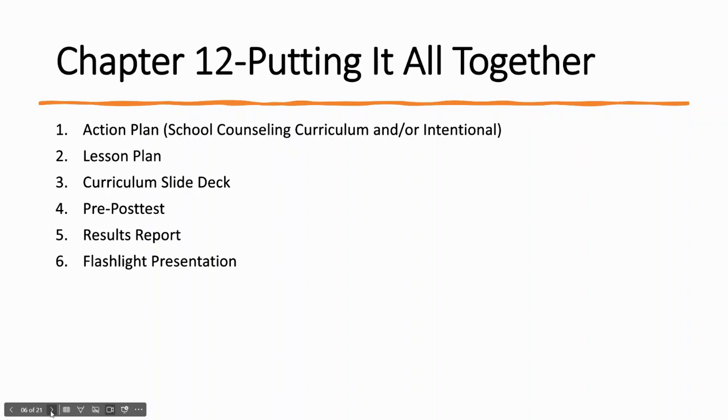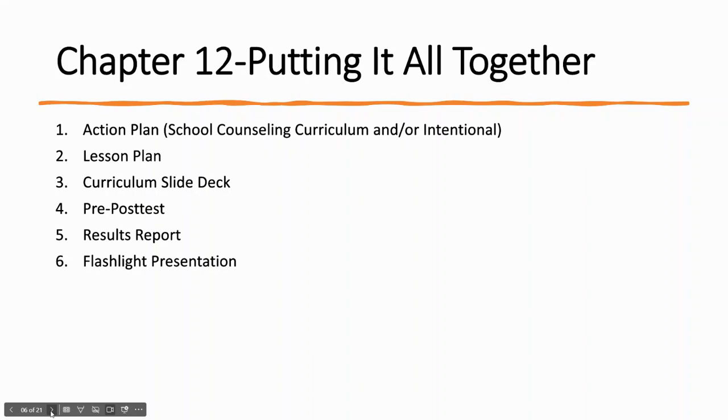Pre-tests and post-tests, again, we didn't spend a lot of time on that. The difference between pre and post-tests and needs assessments: pre and post-tests are measuring specific skills that you are working on to improve, right? The needs assessment is a general tool to figure out what goals you're going to have. Writing pre and post-tests is similar to the needs assessment, but you need to be very specific and make sure it's grade level appropriate, developmentally appropriate as well.